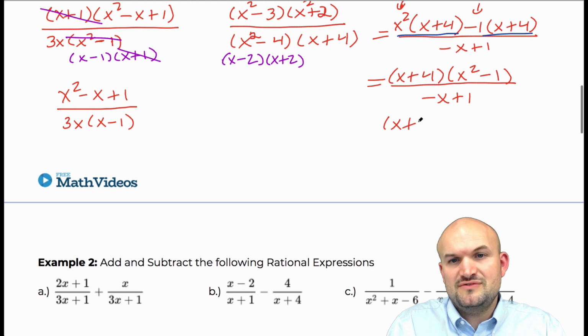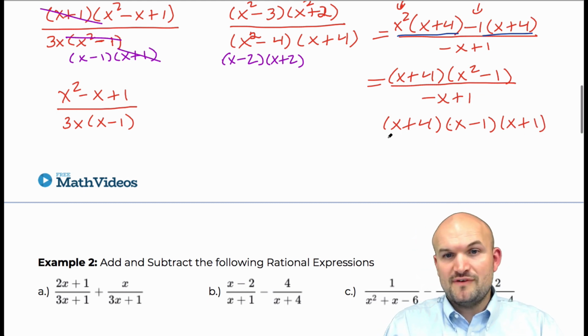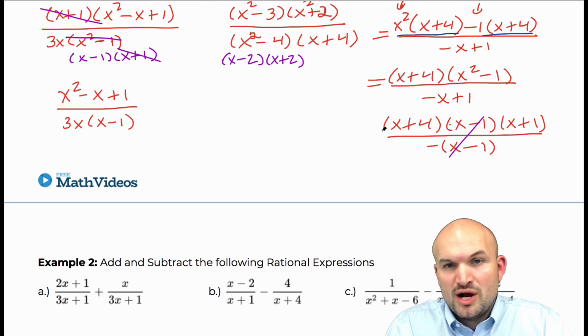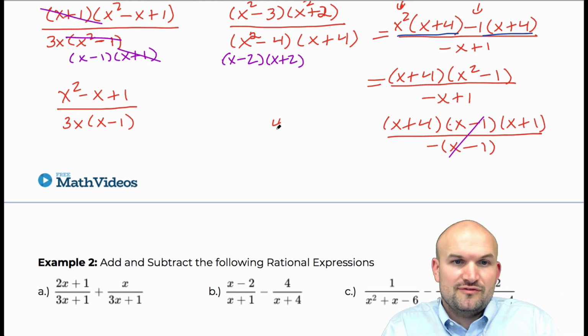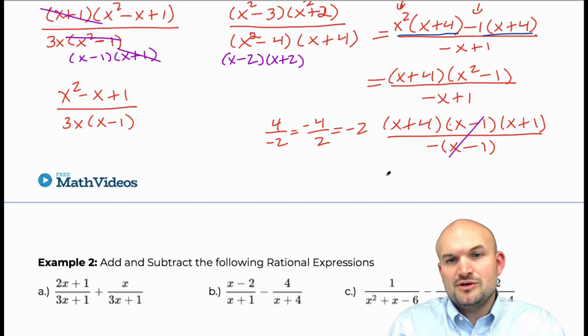If I do this x plus 4, and I factor this out into x minus 1 times x plus 1, well, this is very similar to right here, right? If I want these to be the same, I can factor out a negative 1 here, and by factoring out a negative 1, I'm left with an x minus 1. And now I have common terms that divide out, and this negative can just be brought up to the middle. It doesn't matter if you have 4 divided by negative 2, or negative 4 divided by 2. It doesn't matter where the negative is, you still have a negative 2, right? So we can take this negative and just multiply it times x plus 4 times x plus 1.